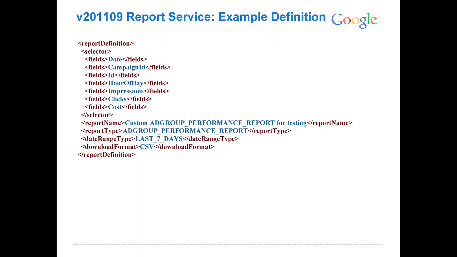To give you a quick example, this is what a v21909 report definition looks like. It's fairly straightforward. You have a selector, which in this case only has a list of fields. You can add predicates to the selector to specify, for example, that you only want to get your active campaigns. Your report name is mostly for your own use. You can still specify the report type, your date range type — using one of the dynamic date ranges added in v21901 — or you can use a custom date range for something like three quarters ago, which the current dynamic date ranges don't support.